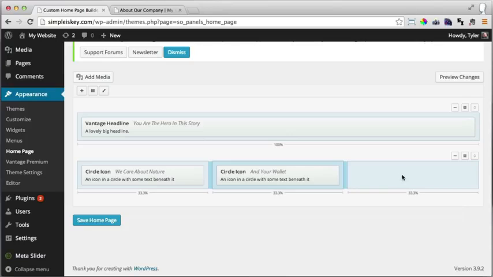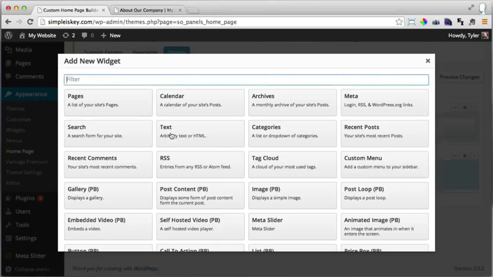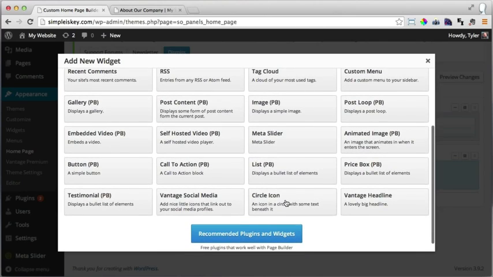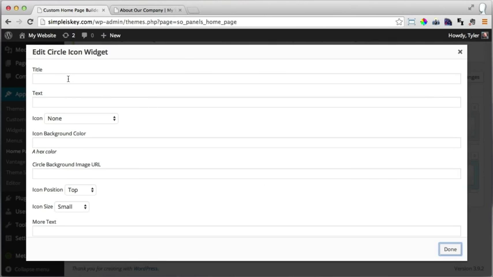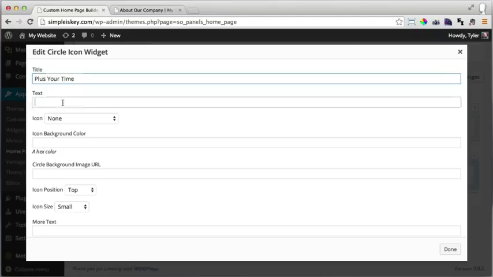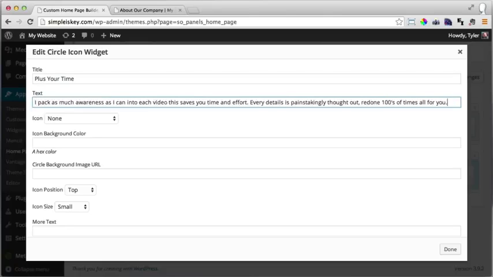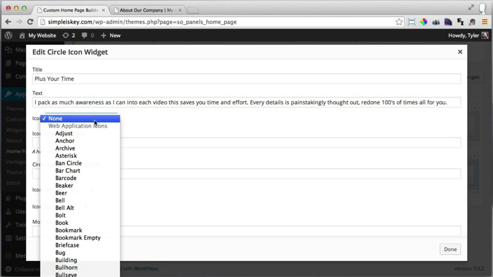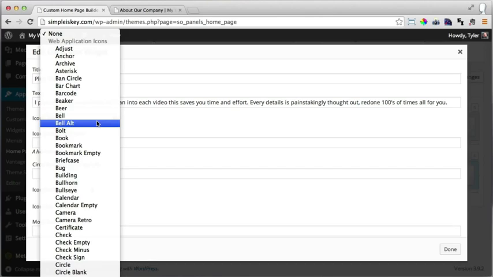And the next one, we're just going to click on it and press add once again. And we're going to do the same thing, add a circle icon. And we're going to say plus your time. So we care about nature and your wallet plus your time. And we're just going to paste some stuff in there again. And for our icon, we're going to do something that has to do with time.